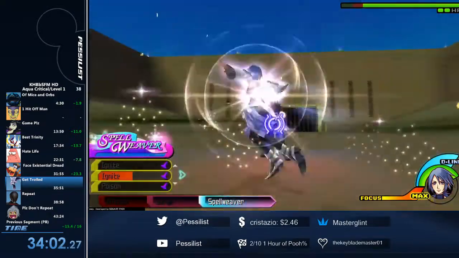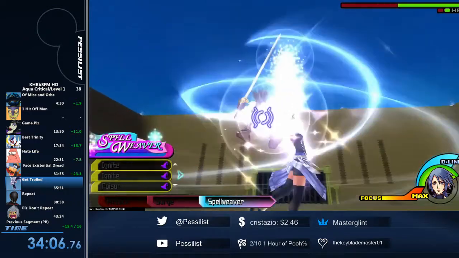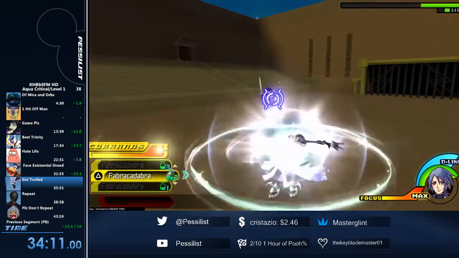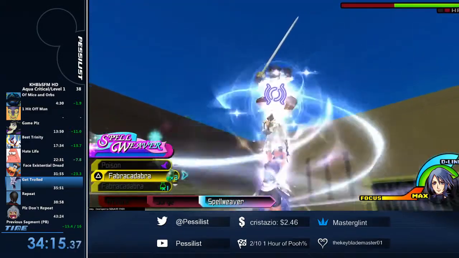Anyway, Ignite. That looks scary when he dives at you, but you can pretty consistently get into the Spellweaver, and it looks cool when you do it. So one more time, 2 Spellweavers equals death.